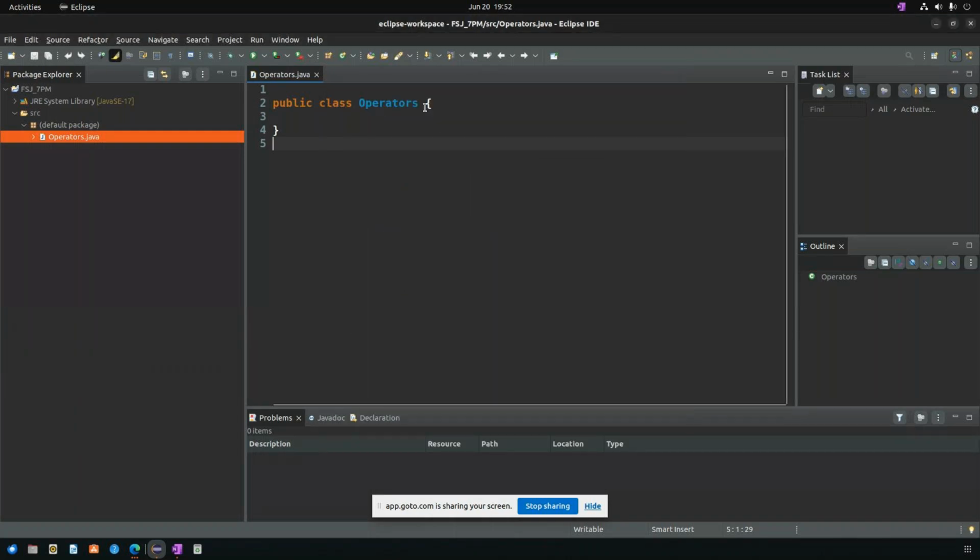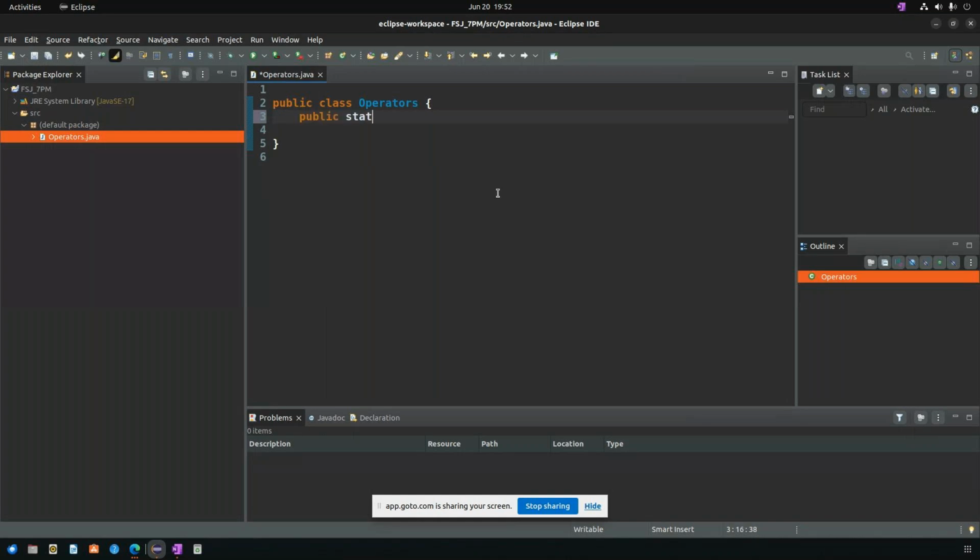Right. So public class operators. So under this, we will try to have something like public static void main. I'll tell you what is public static void main and all later. So string args.